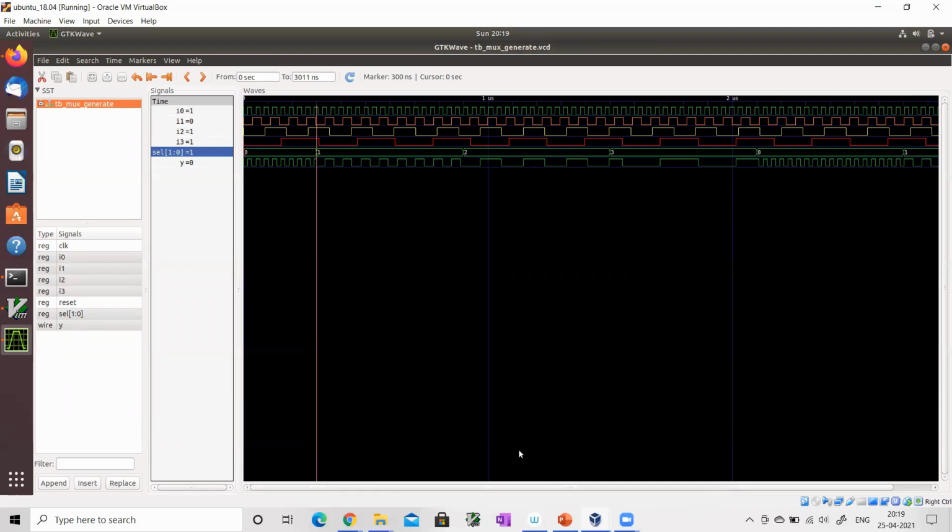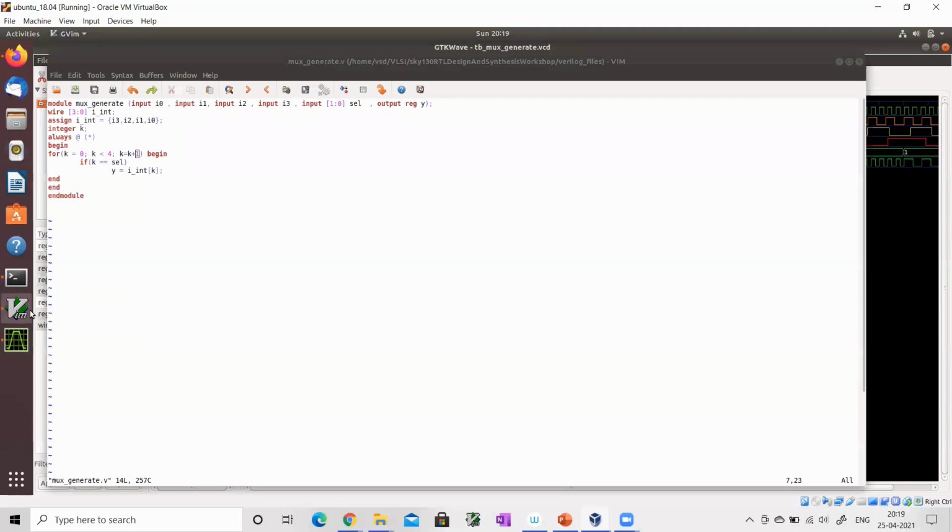Now you may ask me, what is the speciality of writing this code this way? What exactly did we achieve? Now look at this code. For the sake of argument, let's say if I write the same code using a case statement, how will it look? I think we discussed this in the class also.